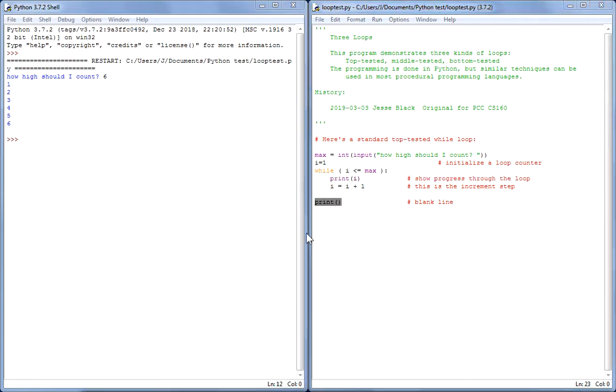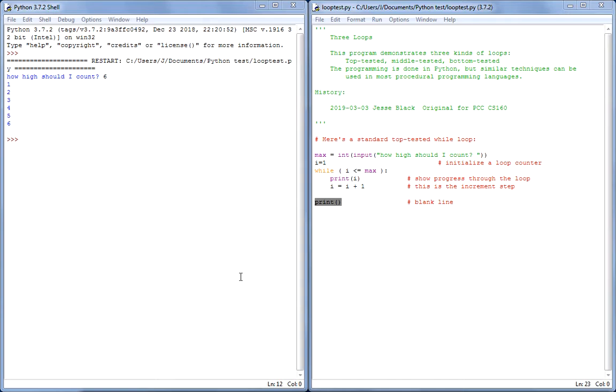This example of the counting loop is useful if we want to process all the numbers between the beginning number and the ending number. But what if we don't, ahead of time, know how many times we want to go through the loop? We'll need some kind of test inside the body of the loop to decide if we want the loop to keep looping.